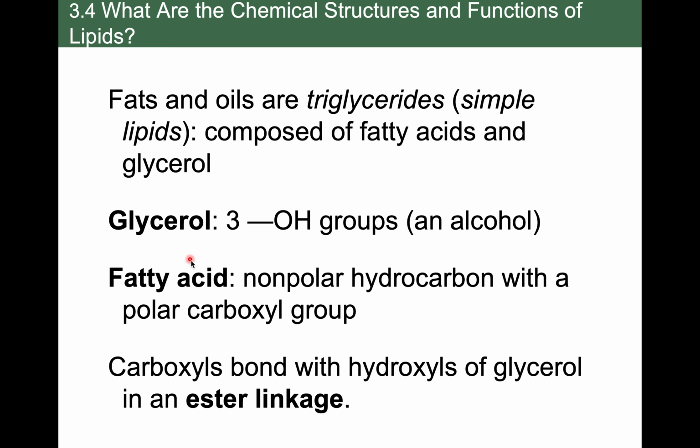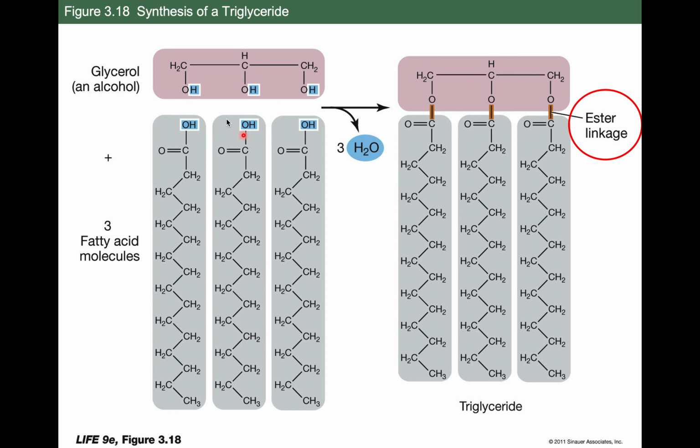And we're going to link these pieces together with covalent bonds that are called ester bonds or ester linkages. So just like we saw special names for the bonds holding proteins and carbohydrates together, same story here, ester bonds. So here we're going to build a triglyceride, and you can see we're going to make this out of glycerol, which is that 3-carbon alcohol up here in the purple box. And then we're going to bond 3 fatty acid molecules. And we'll have a dehydration reaction at each bond, so we'll lose 3 water molecules in this case, attaching those 3 fatty acid tails, and we would end up with our triglycerides held together by these 3 ester linkages.